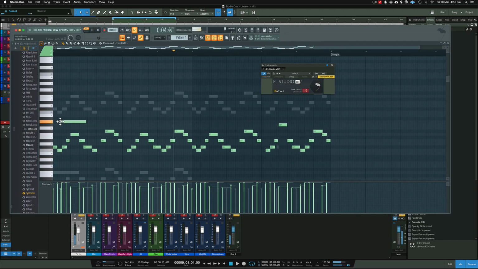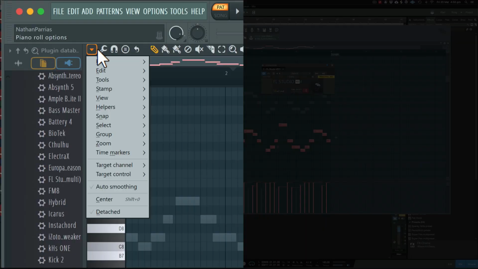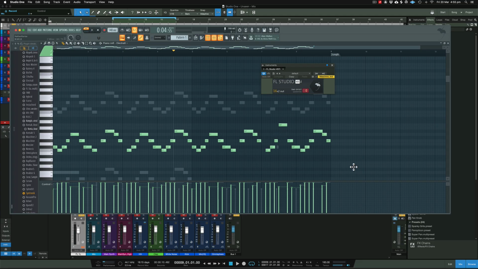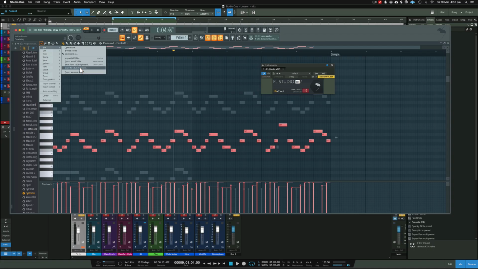If I want to get all of this MIDI out of here and just use it as MIDI, not an audio file, what I would do is click on this little tab here and open up your MIDI that you want, so whatever it is that you want to choose. So you hit the file here, make sure you hit the file tab, and then you go to this export as MIDI file. It has a copy to clipboard, but I found that it only works if it's inside of FL Studio. I tried to copy it as a clipboard MIDI file and then drop it into Studio One. It didn't work. I don't know why it doesn't work. I wish it did, but it doesn't.